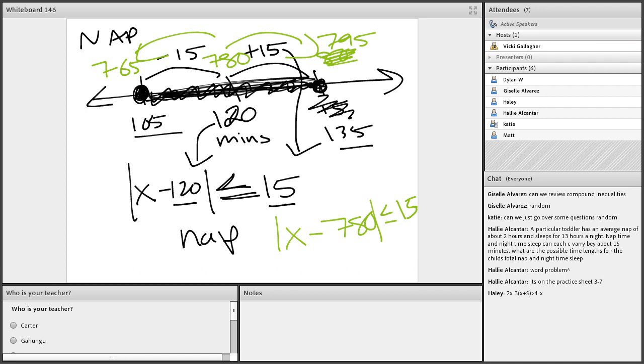Honestly, I think I went over one of those problems with my students. I don't know that this type of word problem will be on your test, but for sure, if you need this for your homework, I would say it's this.